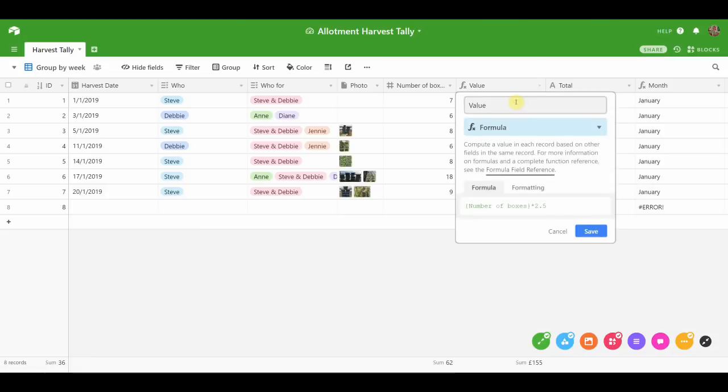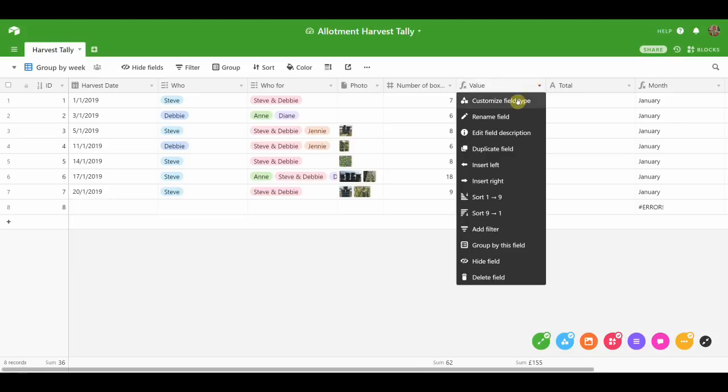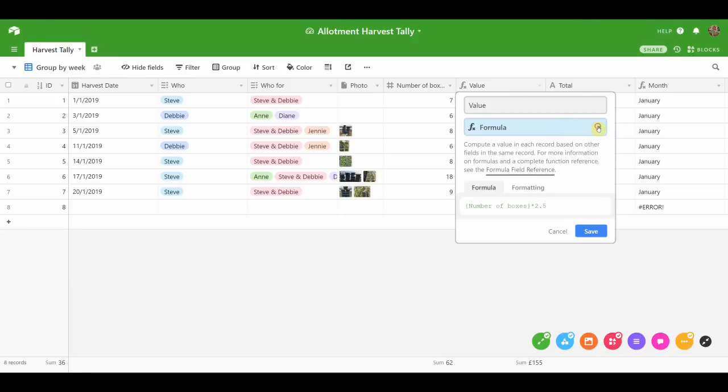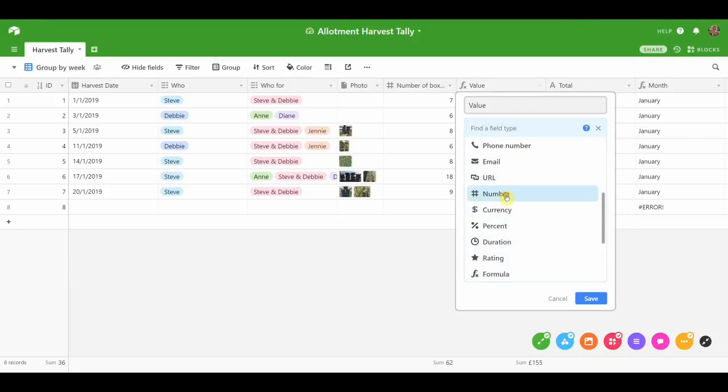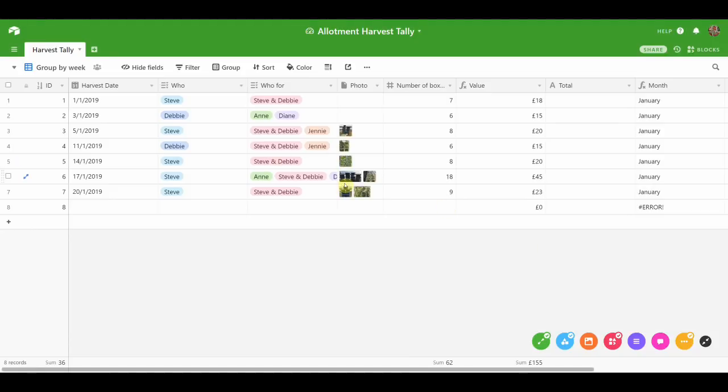And then, for example, if you want to customize how you calculate the value in monetary terms, you can go and customize that. And instead of it being the number of boxes times 2.5, in your case, then it would be the weight in pounds times, say, 2. Whatever is the formula that you use. Or you could just put the actual value in pounds in directly. So in that case, you would pick, instead of formula here, you'd just pick number. And so then you could just say, this is the number in pounds value that we harvested. And that, I think, is pretty much it.